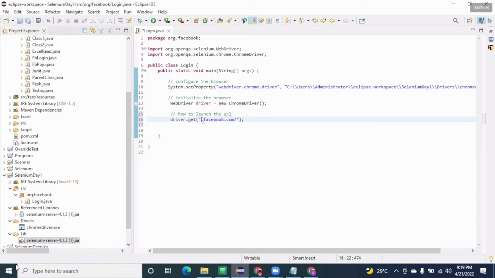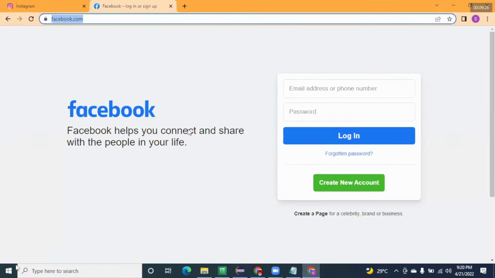If you pass only the qualified URL, it will take that. So you need to pass a qualified URL, which means the complete URL. First launch the application and copy the URL here.